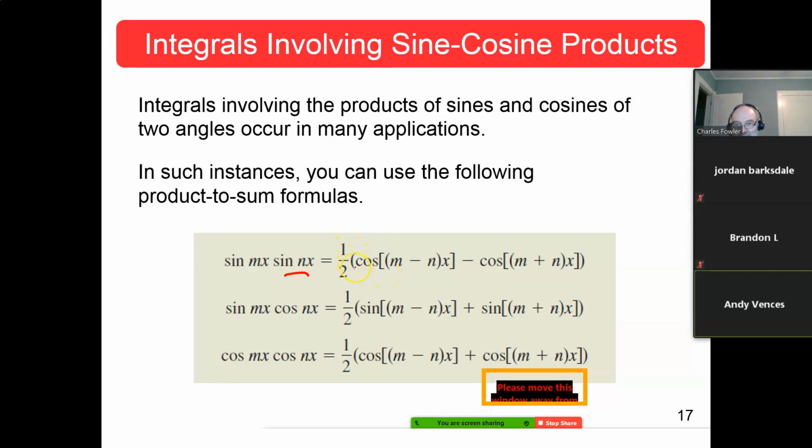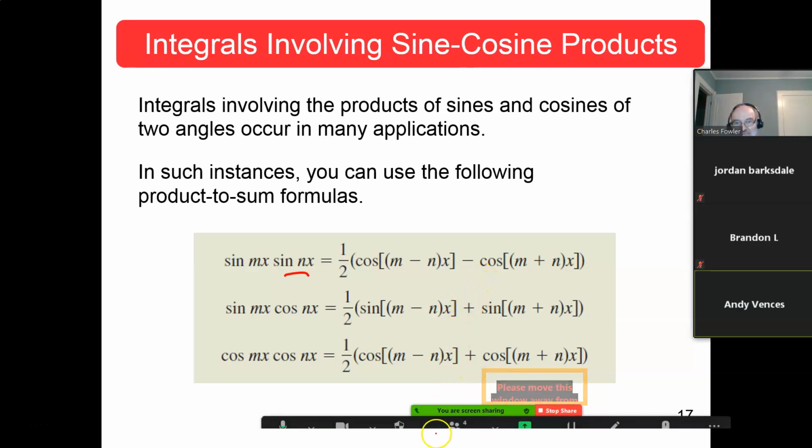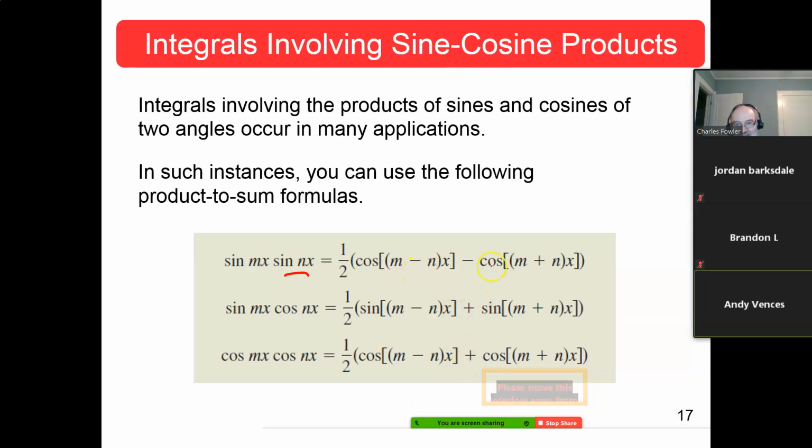Now, things to note here. This parenthesis opens here and closes there. If I were writing this, I would have made that a brace, not a parenthesis, because you have a parenthesis here and here, and a bracket here and here. Otherwise, it's hard to determine what belongs where. They don't use braces, so whatever.